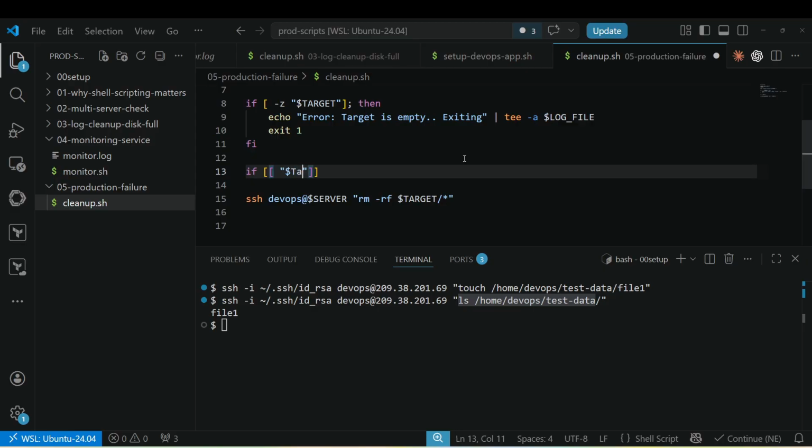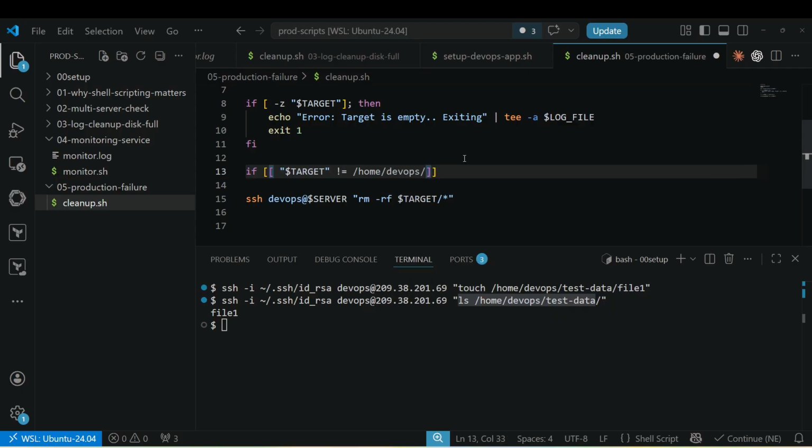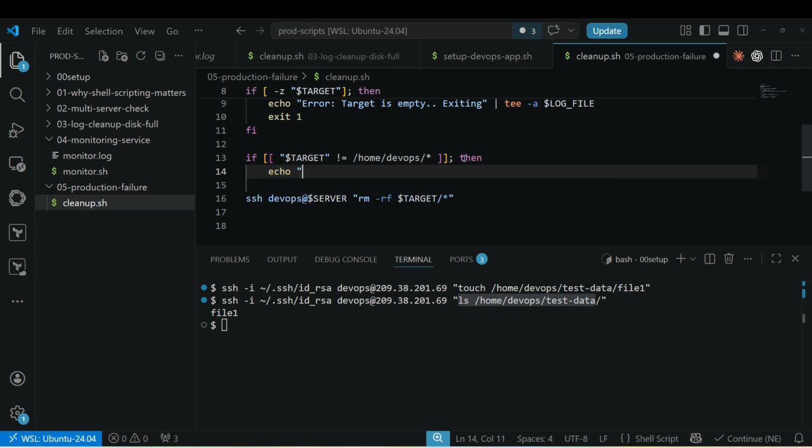For example, I will say if the target is not equal to /home/devops/*, then echo "Error: unsafe path detected" and add that target, and close this.